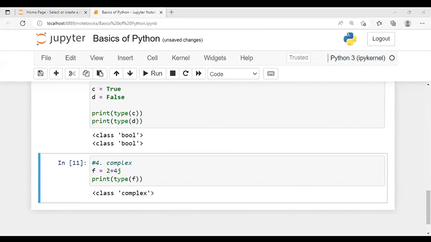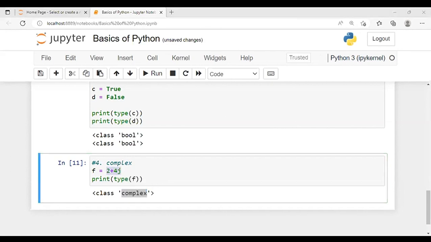Right? J is used to represent the imaginary number. So here 4 is the imaginary part, 2 is the real part. This entire number is the complex number.